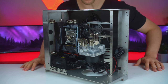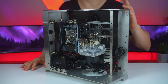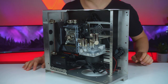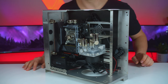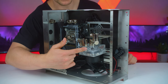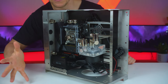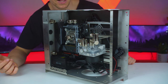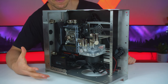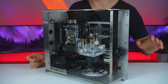I'm still contemplating how I'm actually going to fill this system. One way or another, we're going to get it done. I just have no idea how I'm going to achieve that. One thing I am thinking of is doing something similar to the last build that we did, my personal build, and that is turning it on its side so that the pump is the highest part of the loop. I'll have the radiator sort of floating around somewhere using soft tubing or something like that, or pre-fill the radiator and then add that to the loop or something. And hopefully I could just fill it from the top of the pump.